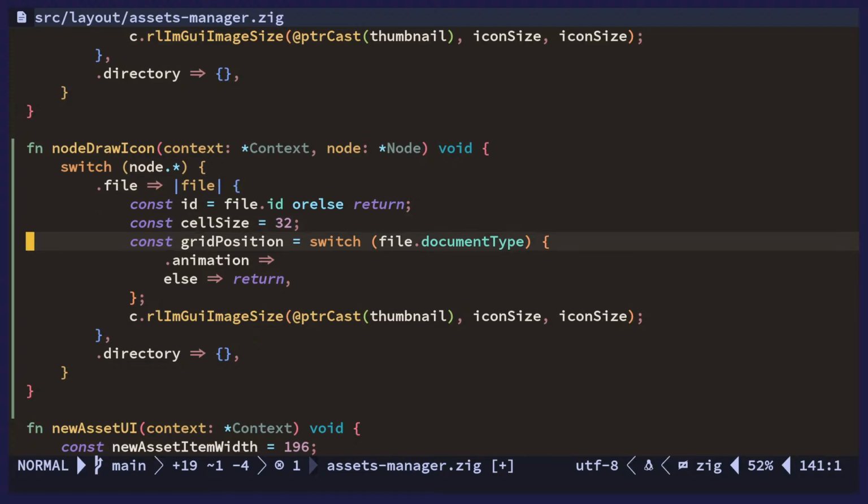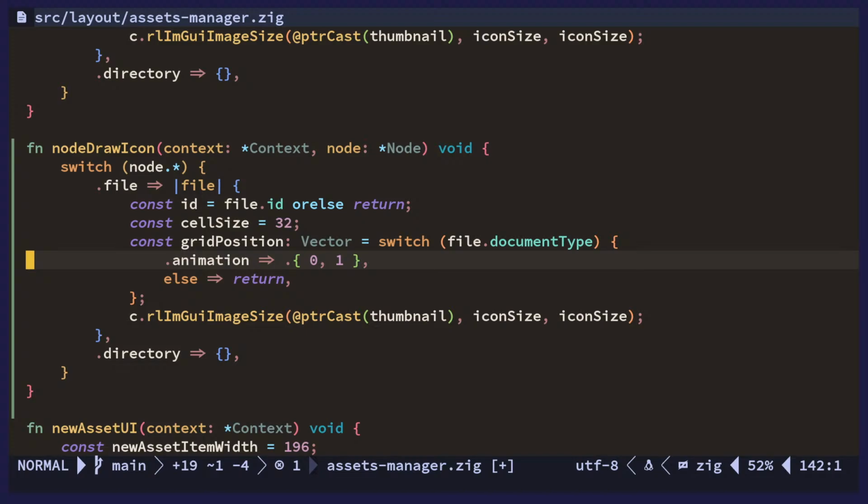Once we have those two, we can make a source rectangle from those, and then use that to draw that part of the texture onto the screen. So for animation it's gonna be at 0, 1. This is gonna be a vector, and that's the position of the icon in the texture, the sprite sheet.